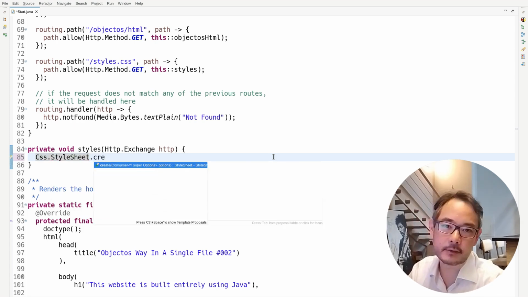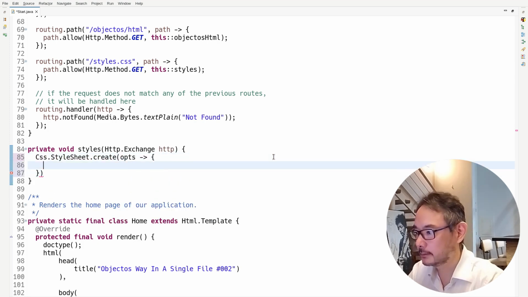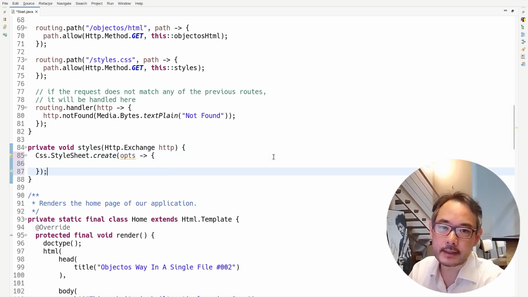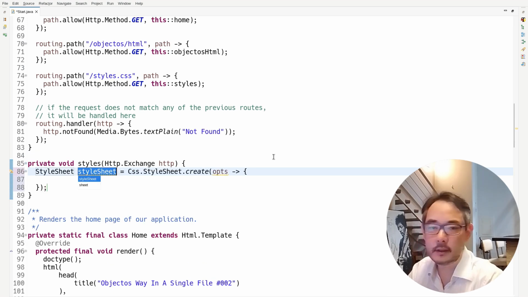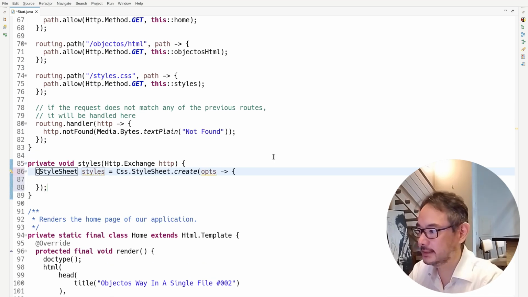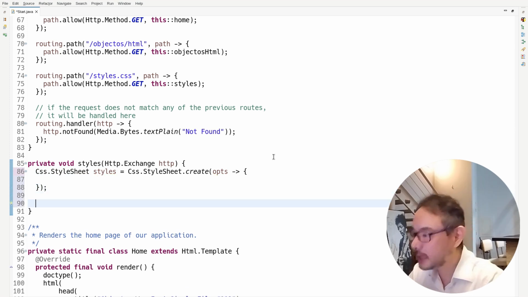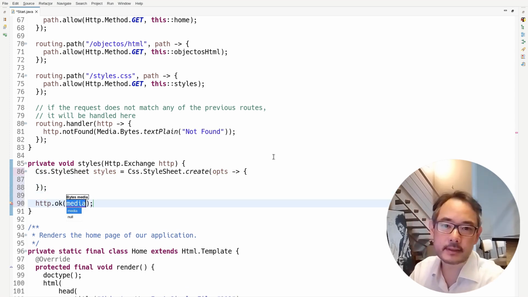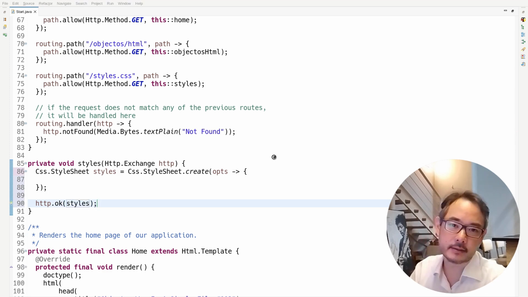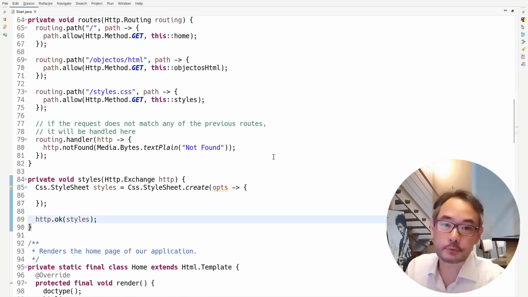There's a static create method. Let's leave the options empty for now. We'll call our css.stylesheet simply styles, and let's respond with 200 OK, and the response message will be the generated CSS.